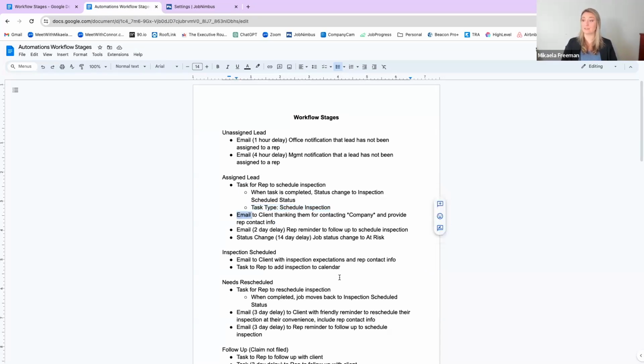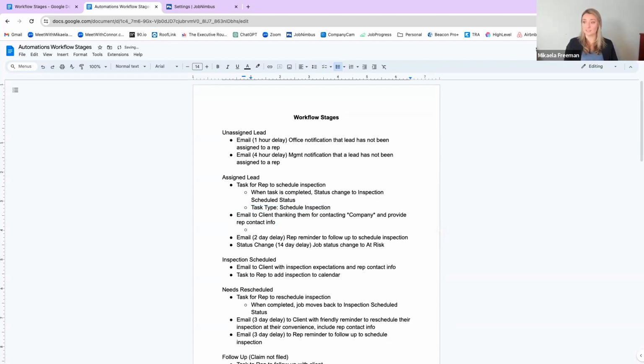Then for anything that's an email, I know that I need to create an email template before I create that automation, so I have something to put in there as the action. So then I would create the template like we just saw, and then I would write email template name, right? Template name. And I would put that here so that when I'm done creating my tasks and email types, I've got them all written in here, and then I can start creating my automations and I know exactly which ones I've set up for that purpose. And that makes the job go a lot faster.